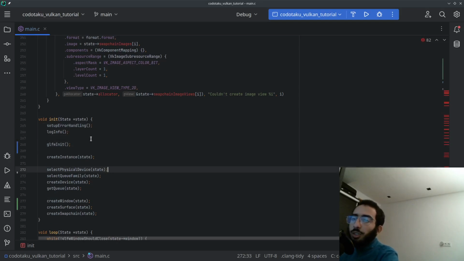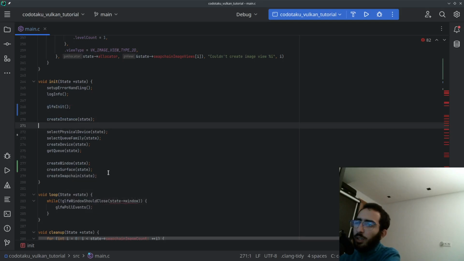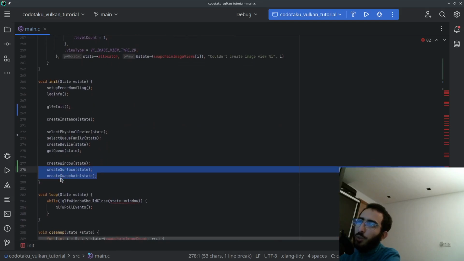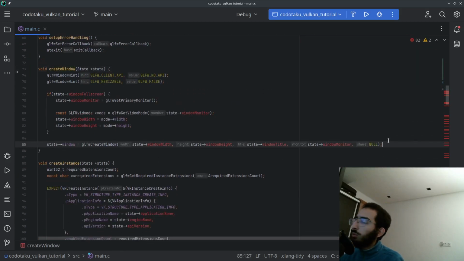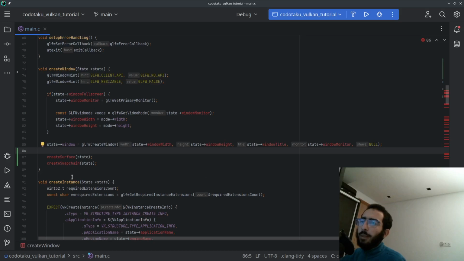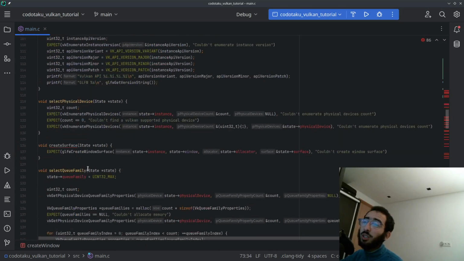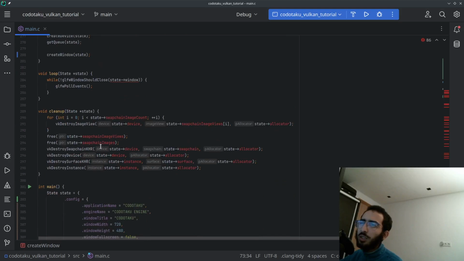Let's call it directly, I guess, after setup in the error handling and logging the info, maybe. Yeah, now let's initialize GLFW. There we go. So when we created the instance, we have access to the GLFW extensions already by GLFW init. All right, nice stuff. But then, of course, this create window will actually be responsible to also create its own surface and swap chain, basically. So where is create window? Create surface and create swap chain at the same time. But instead of using the state currently here, we in fact can just use the window. But for now, let's just keep on going. I'm just trying to reorder these things currently.